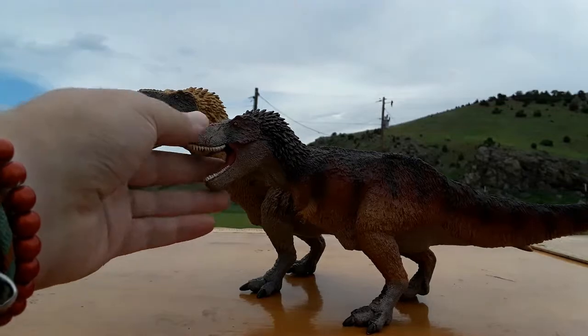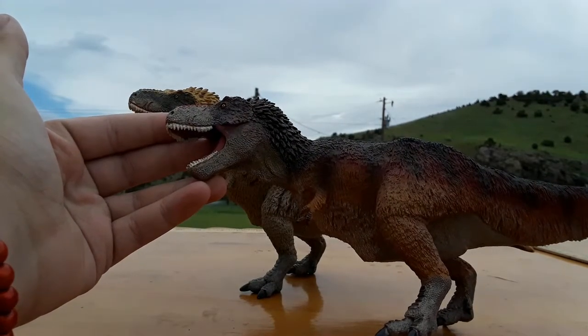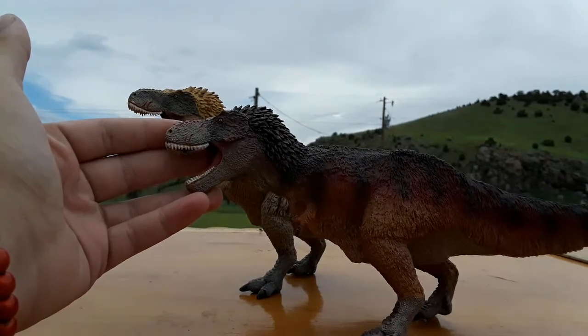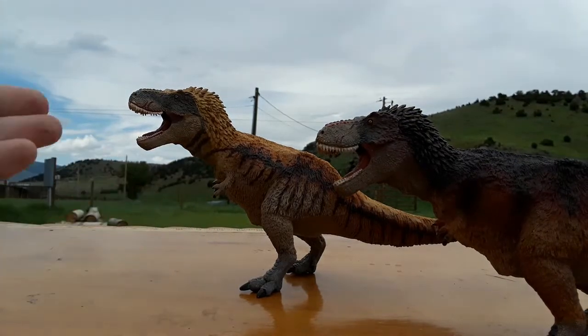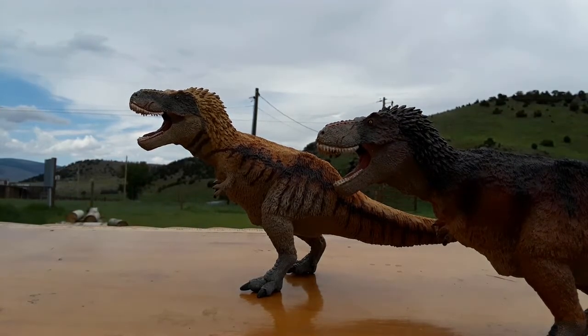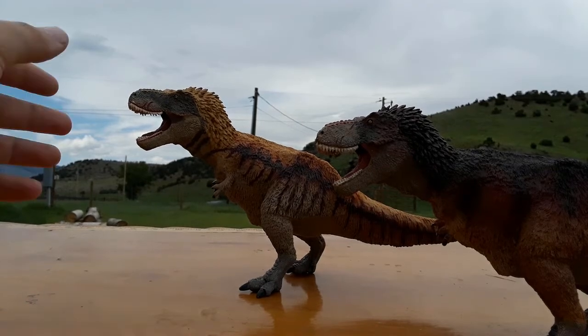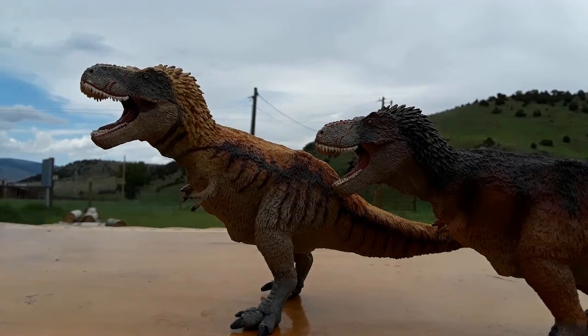So, here we have the original Safari Feathered Rex. I think this is from 2017? I've had this guy for quite a while. And then we have this new version. That's a Dana something paint scheme variant. I don't know what Dino Dana is. I don't watch that. I'm not into it. I'm into these models for the collectability and scientific accuracy of them. So that's how we'll be looking at them.